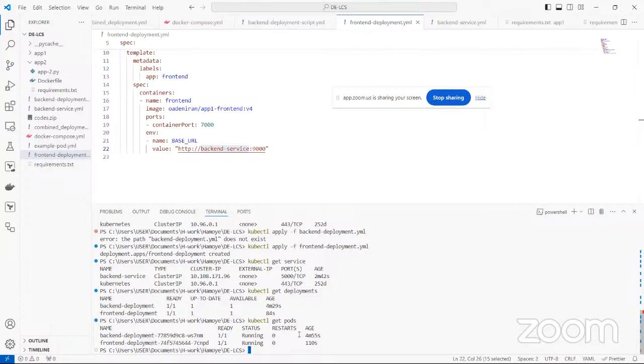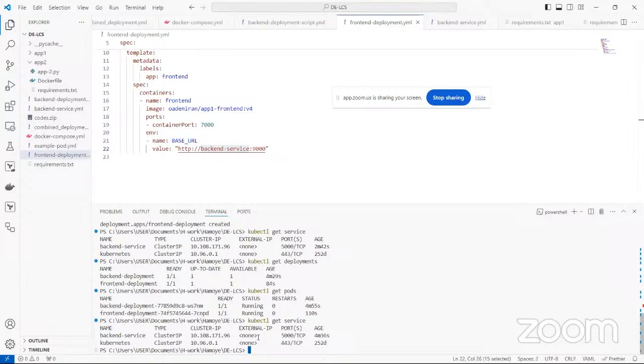If we come back here now and check this service, you can see that for this service there is no external IP. So there needs to be an external IP that can be accessed before you can start accessing your Kubernetes cluster from outside your Kubernetes environment. Exactly. Let me put it that way.